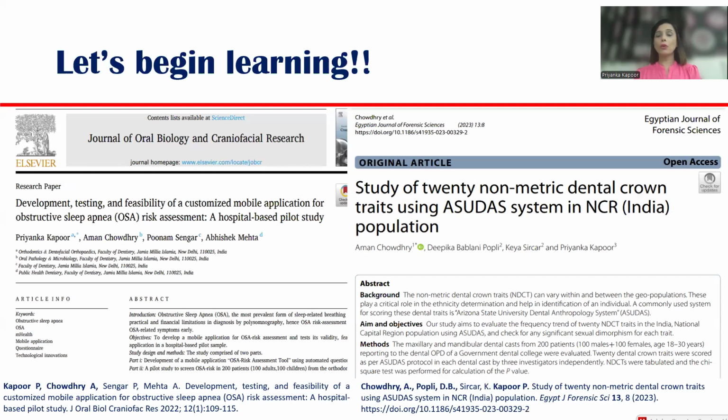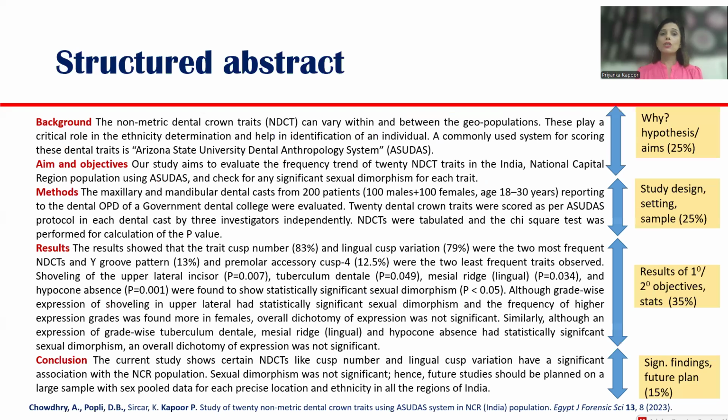This is again our own study, and to begin with the examples, this is a structured abstract of our own study, published very recently in 2023. In the introduction you have just 25%, where we wrote that we are talking about non-metric dental crown traits using the Arizona State University Dental Anthropology System, and what gap we highlighted and why we reached that aim.